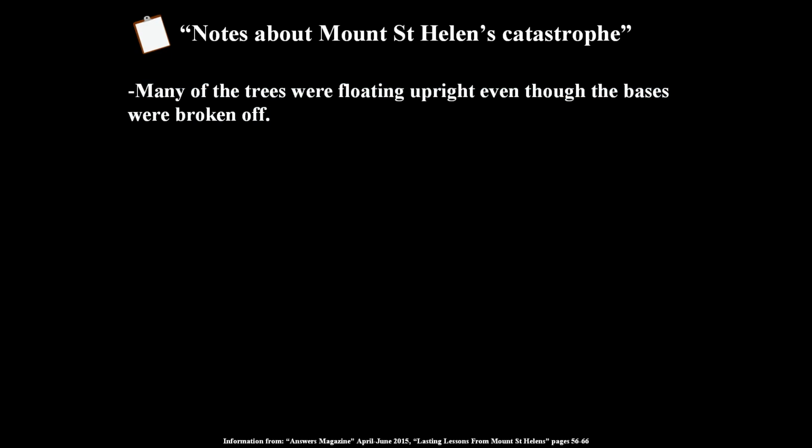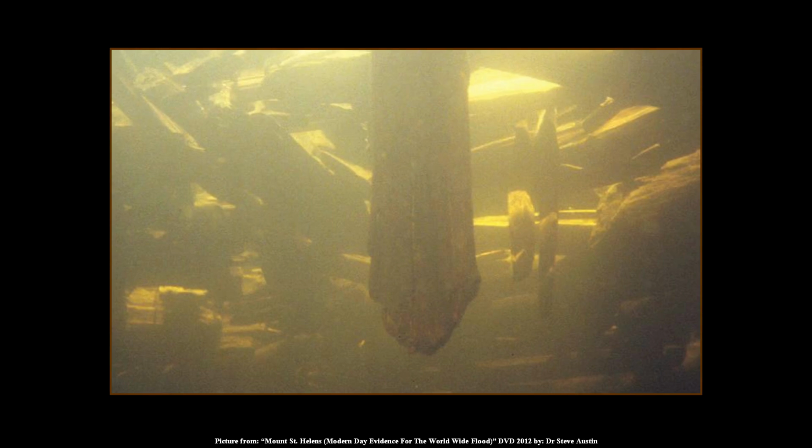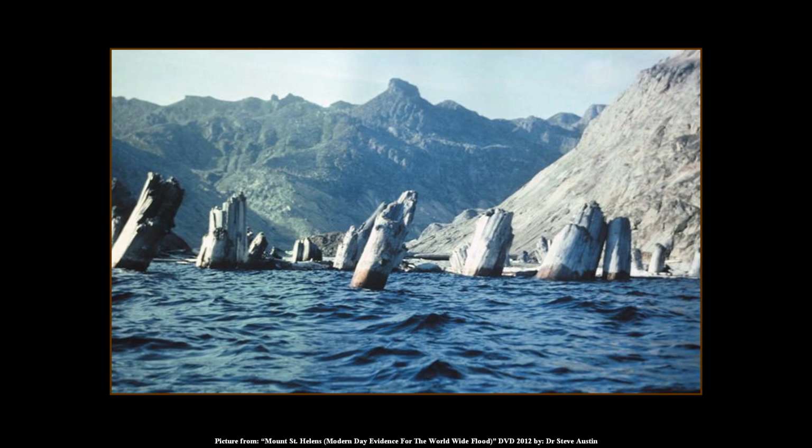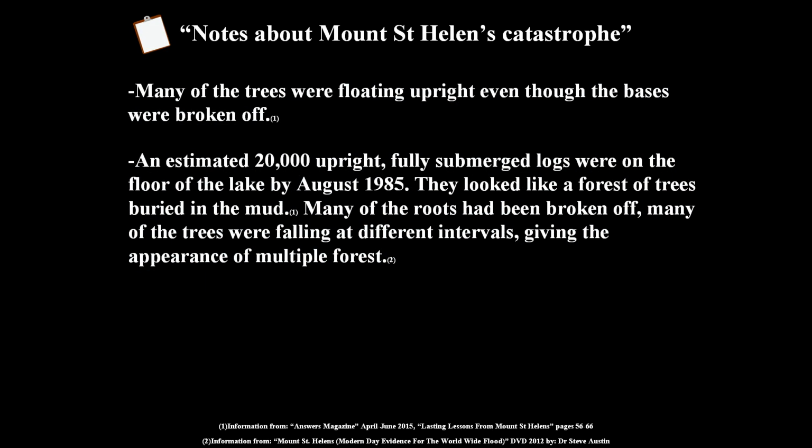Many of the trees were floating upright, even though the bases were broken off. And you can see that. See, some of these trees are floating upright. And here's some more trees. An estimated 20,000 upright, fully submerged logs were on the floor of the lake by August 1985. They looked like a forest of trees buried in the mud.